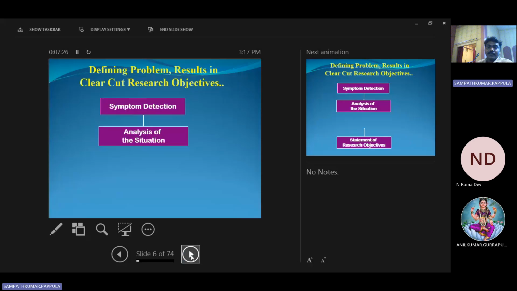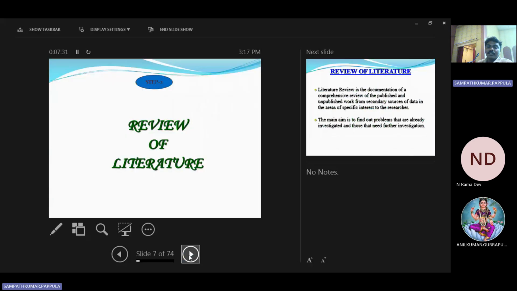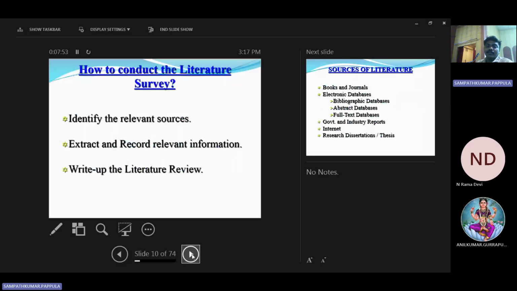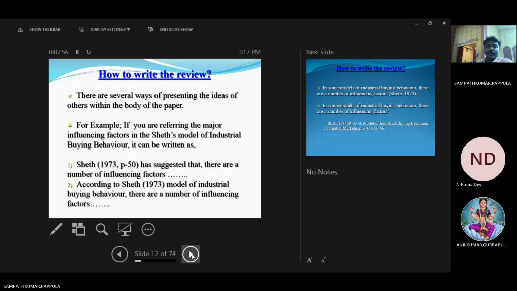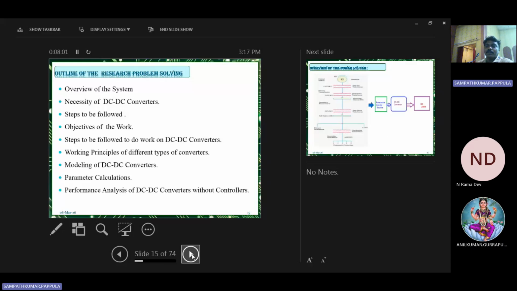So these are the different definitions of the problem, the clear-cut research objectives, all those things. In the literature review, for the existing work, we are trying to find what existing methodologies they are using to find the solution for their problem, and you need to have the concept in your mind of how to complete your solution with the design process. In the first semester you have already completed the literature review. That's why I'm skipping that one.